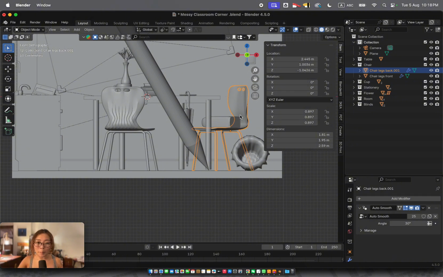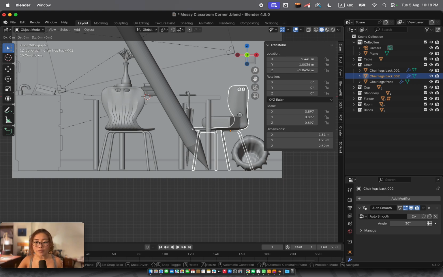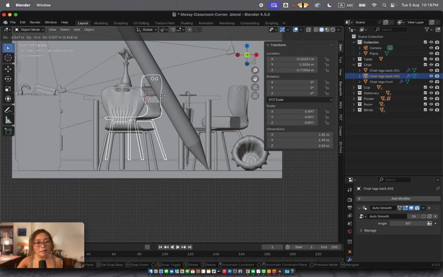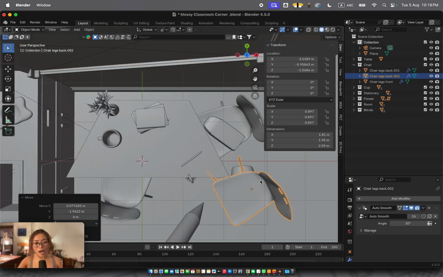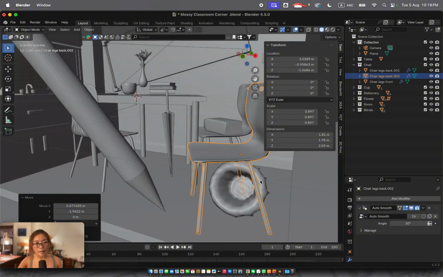duplication. To do duplication, we use the hotkey Shift D. When I press Shift D, you can see on the outliner I am creating another chair and I can grab it around the scene. So now I have 3 chairs, but looking from the top view, you can see that they are passing through each other. I'm getting this here to the side.